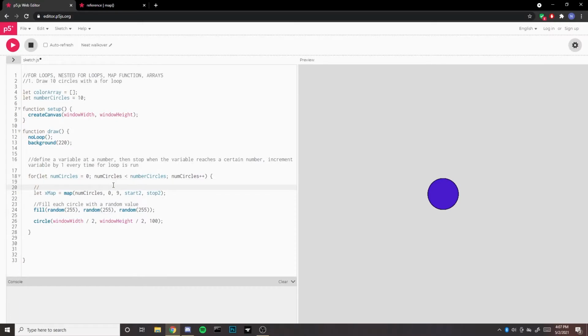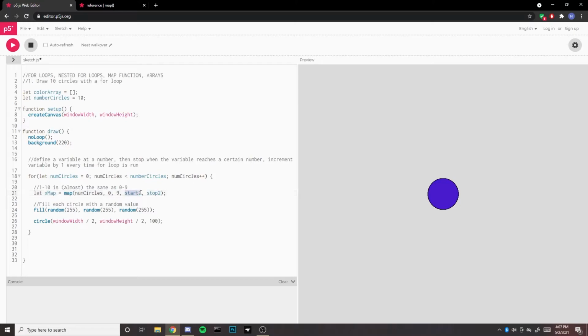So let me type it out. 1 to 10 is the same thing as 0 to 9, except it's moved over by 1. So we start at 0 and we end at 9.